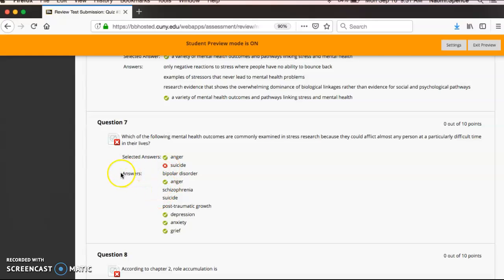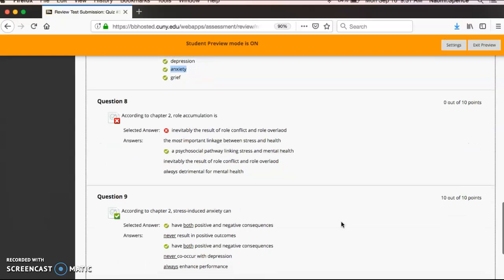But you can see that below with the answer choices, they have 4 checks, right? So when you're looking for the correct answers, you want to make sure that you're always looking at the total number of correct answers that were checked off on those multiple answer questions, so that you know. And if you didn't choose anxiety, you can go back and read up on anxiety or look through the slides to see why you may have missed that.